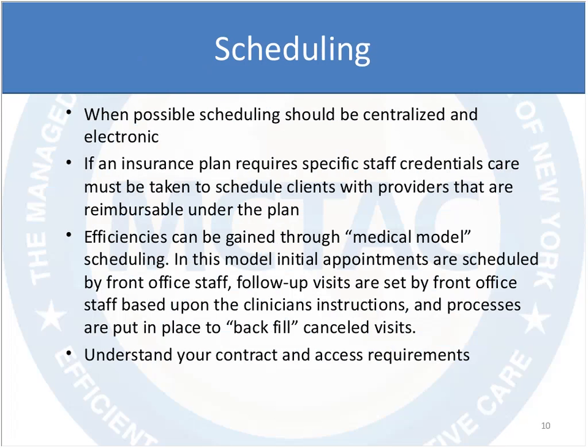After the initial information and authorization is gathered and the verification of insurance has happened, usually what would happen is an initial appointment would be scheduled. Of course, if possible, the best way to do this would be through some sort of a centralized and electronic scheduling system, and that would be ideal, but if not, again, an appointment is usually scheduled.